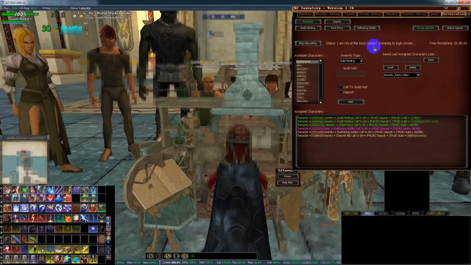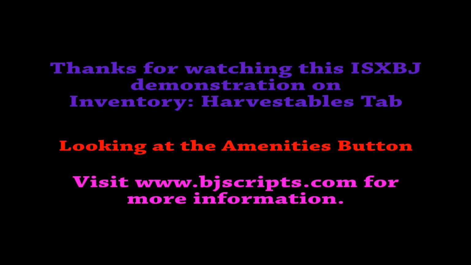If you look at the right side near the top, you will see the time remaining. This timer is set after the first person completes their assigned amenity type and counts down from 2 hours. When the script completes the last person on the assigned characters list, it will camp out to the login screen and wait for the timer to reach 0 before it loops and starts the process all over again.